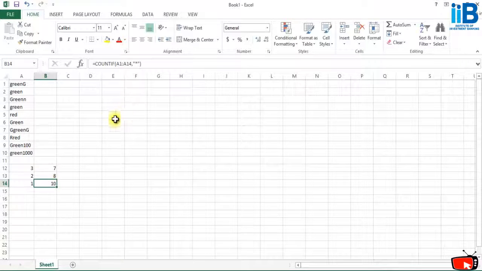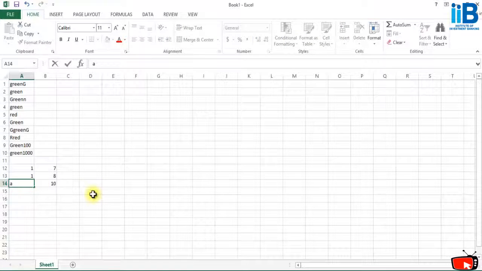Sorry, the result should come 10 because there are only 10 cells that have characters, the remaining have numbers, as you can see here. Or no, actually, what is happening here, we'll delete it first. We'll write 1, and 1, and A. So as you can see here, it is checking the characters. It should have any number of characters within it. So here we have 0 characters, as 1 is numeric. Here we have 0 characters, but here we have some characters.